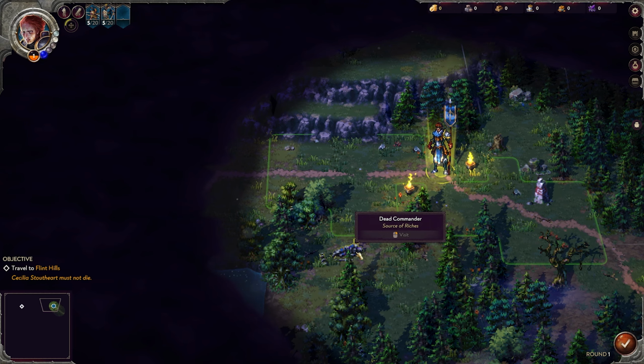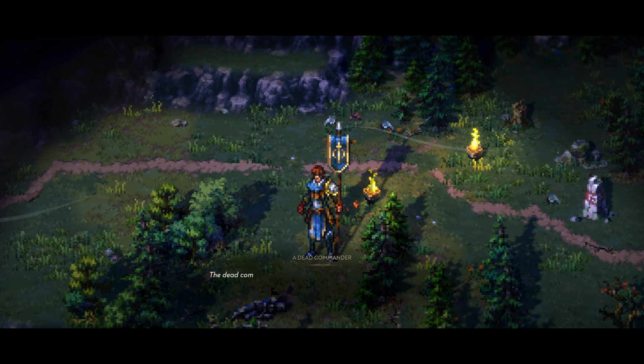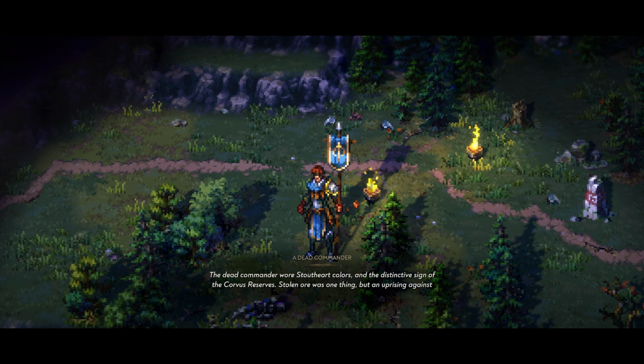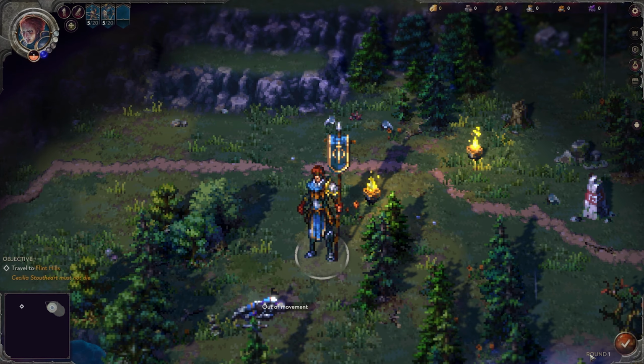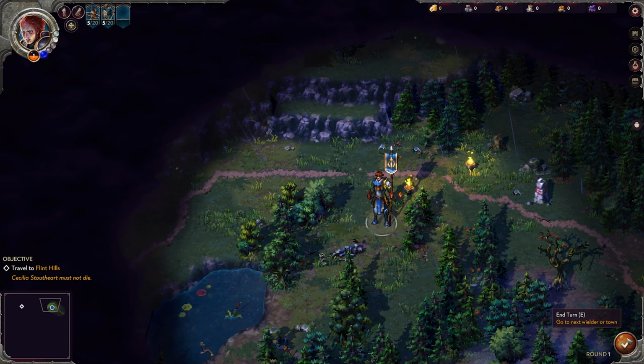Very nice. We have a Dead Commander, which is a source of riches. The Dead Commander wore Stoutheart colors and the distinctive sign of Corvus Reserves. Stolen ore was one thing, but an uprising against Stoutheart troops was more serious. And we actually can't visit it because we don't have enough movement points. So we're going to end the turn.